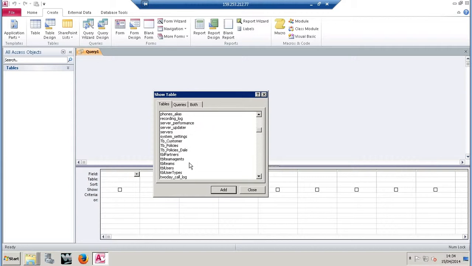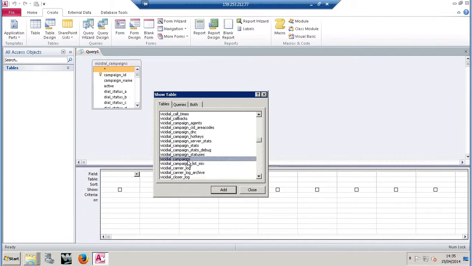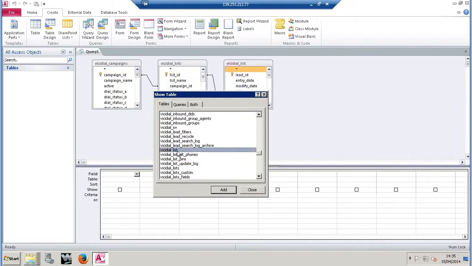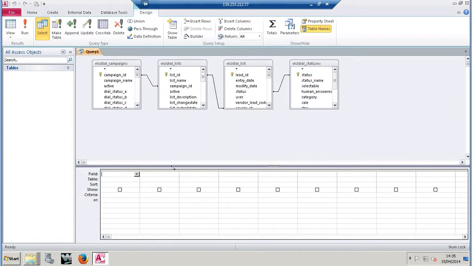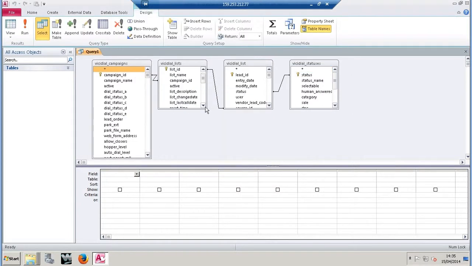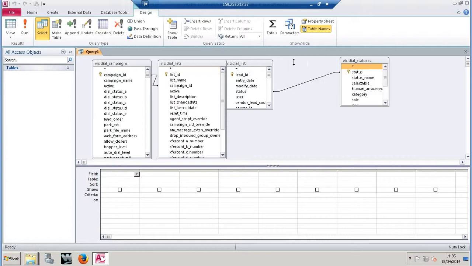So, for the purposes of this conversion rate, we're going to use 4 tables today. So we're going to start with vstyle_campaigns. We need vstyle_lists, so that's lists with an S. So if we get vstyle_lists, we need vstyle_lister. Last thing we're going to want is vstyle_datases. There we go. So because we've got primary keys, the inner joins have been formed for us, which is good news, saves us a little bit of time.